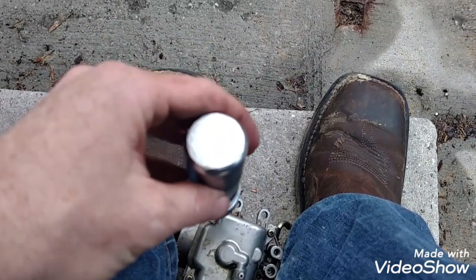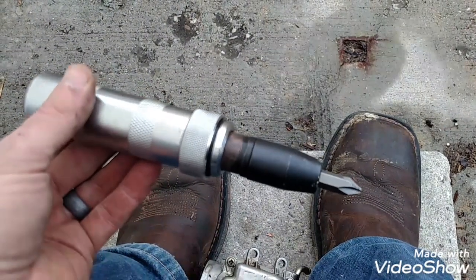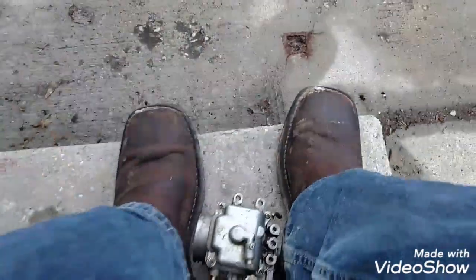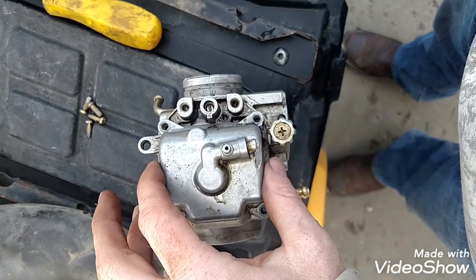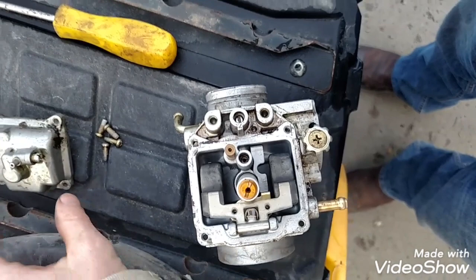Really slick deal. That was $10 or $20, I guess, at my local hardware store. It was on sale for 10, and because of that, I can get to my carburetor now. So let's take a look inside of it here in just a second. Next, I'm going to pull this off now that the screws are out and see what it looks like.